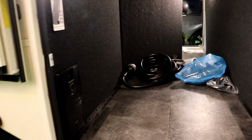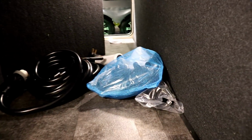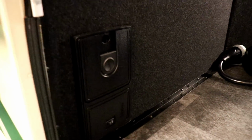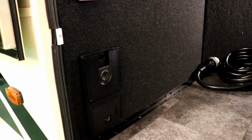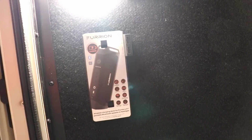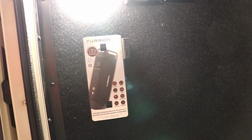Of course, they have it so that if you want to put your, by the way, there's your vacuum hose and so forth, and some water cartridges over, but you have access to using the vacuum cleaner system from out here as well as inside. And then, of course, this is for a Furrion. This is a wireless charging docking station and port for your portable Bluetooth speaker and flashlight. So that's all right there.